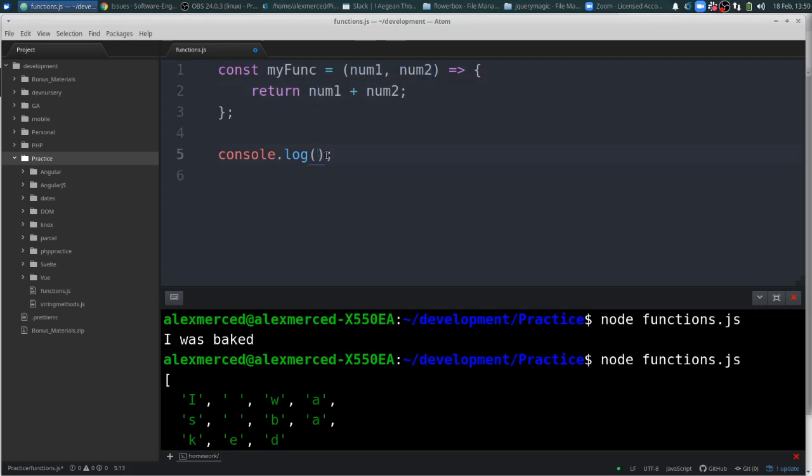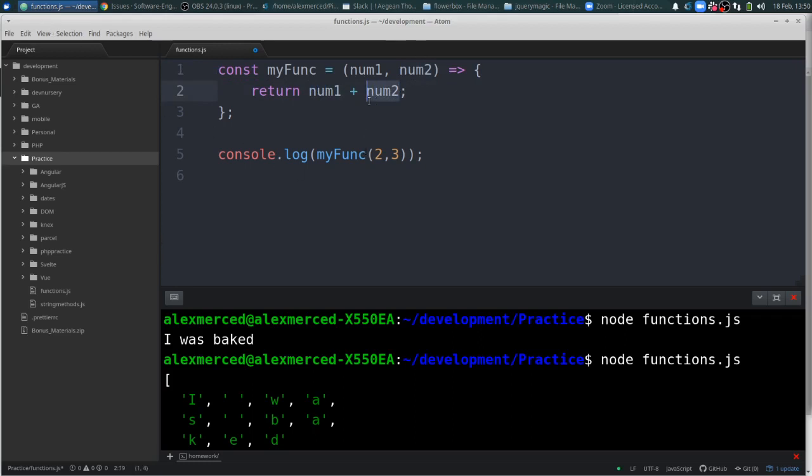So now, if I were to do this, my func, in my invoking parentheses, I can then pass an argument, which means I pass values. So I'm going to pass 2 and 3. Essentially what happens now is that when this function runs, 2 is going to replace num1, 3 is going to replace num2, and this becomes 2 plus 3.